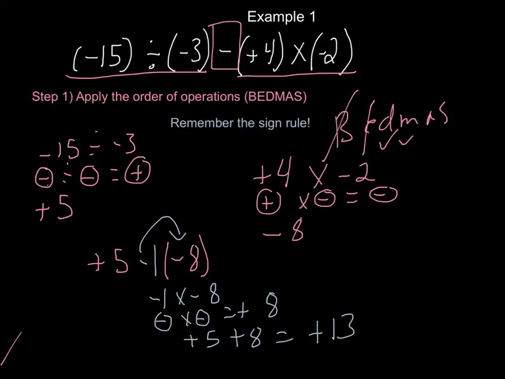Now I understand that might give you some trouble because that's the only hitch. And I'm just going to go over that one more time here. So when we look back here at this 5 minus a minus 8, we can't have something like this. We can't have a plus 5 minus a minus 8.